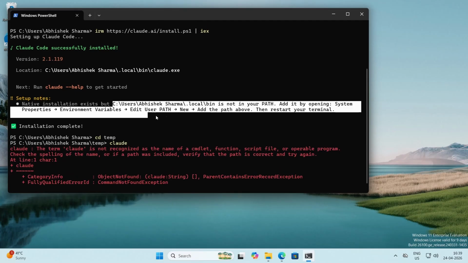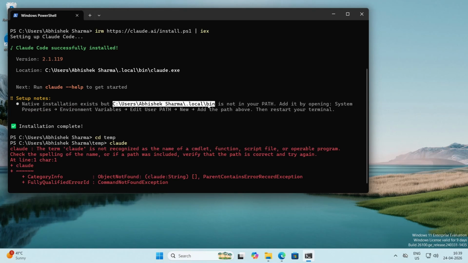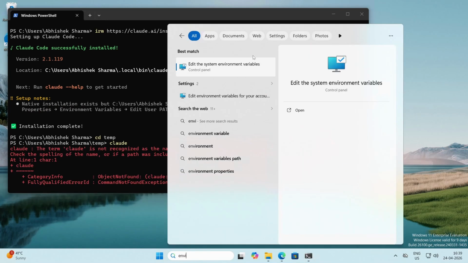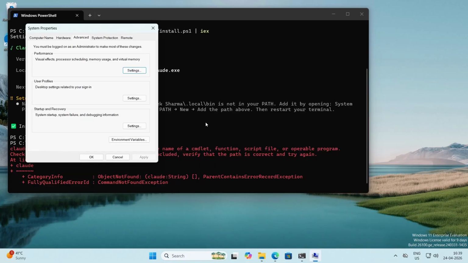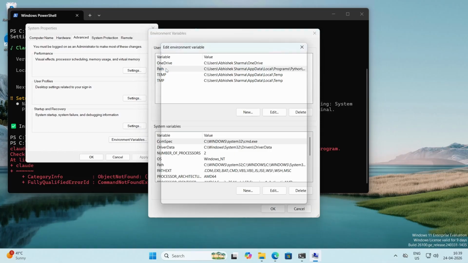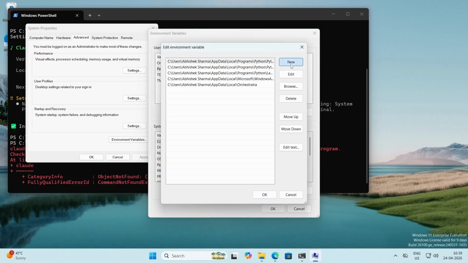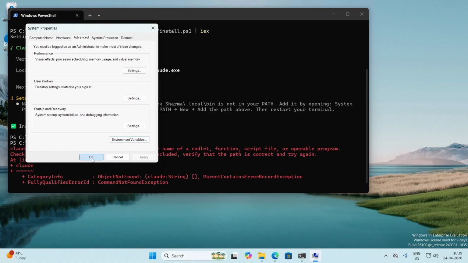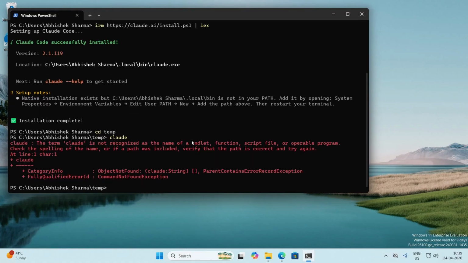So let me just copy it and let me go to environment variables and just double click on this path, click on new, and here I can paste this, and okay, that's it.